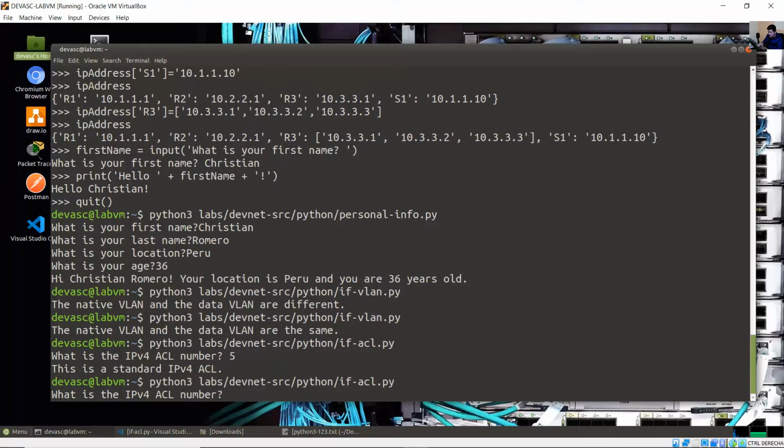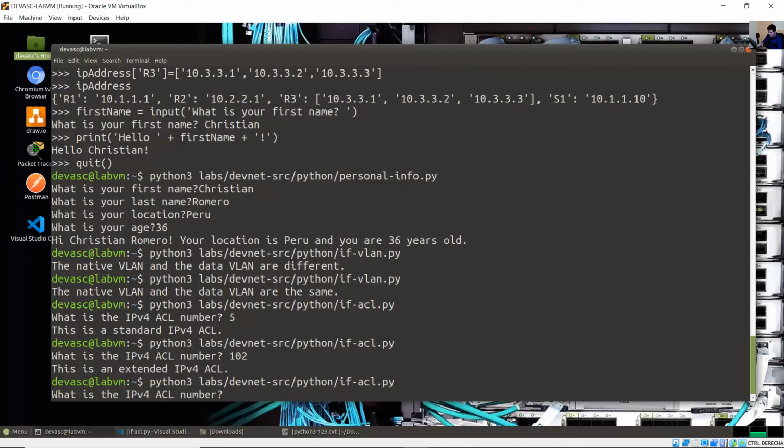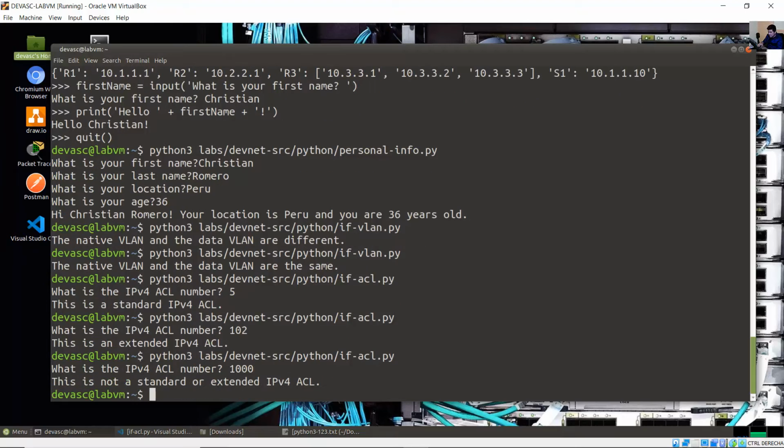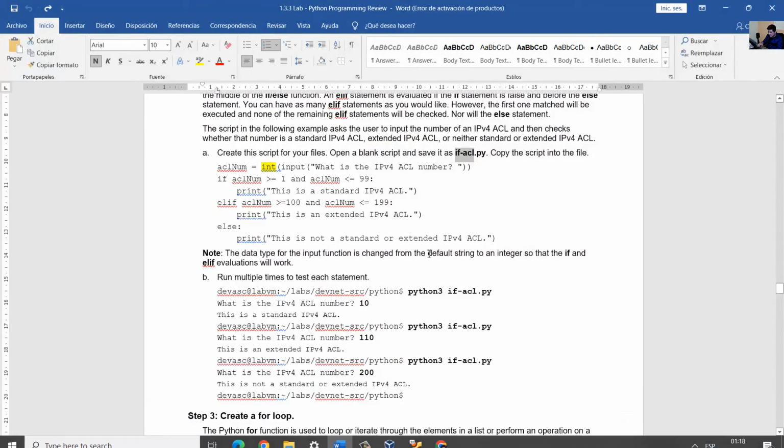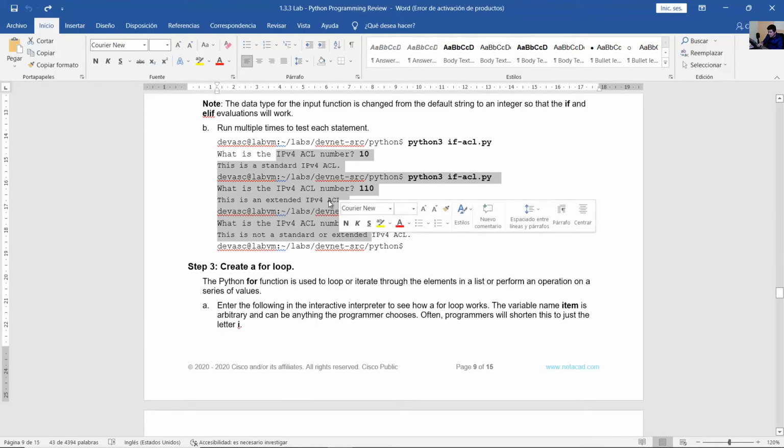Run again, for example 102: extended. And run again 1000: not standard, not extended. Okay, this is the test.